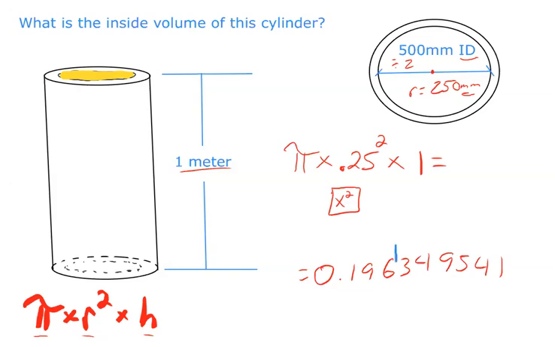It's just a nice, easy place to be, especially in meters to millimeters, because that usually is something like in millimeters. So I'm just going to arbitrarily round it to the third decimal, 0.196. The 3 means the 6 stays the same. Meters, and that is cubed because we multiplied 1, 2, 3 things together. That gives me meters cubed in my answer. Okay, well, that seems pretty small, but it's only a meter tall and it's only 500 mil inside diameter, so it is pretty small. Let's look at something a little larger.